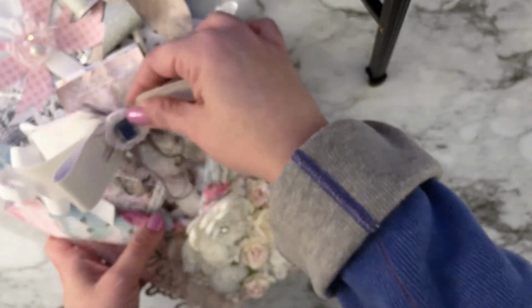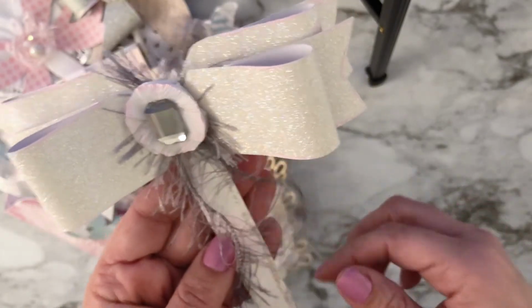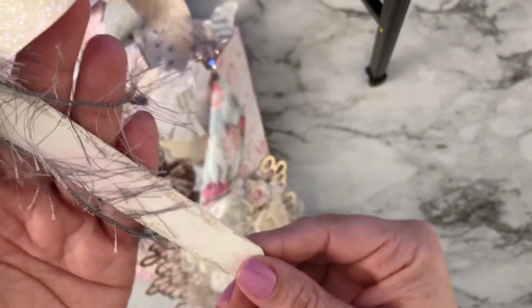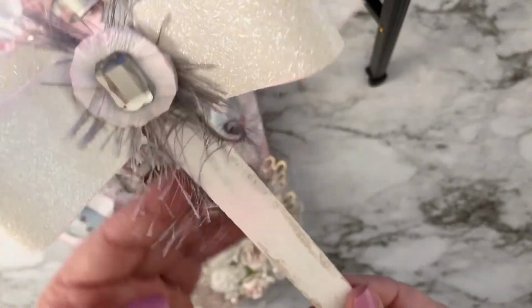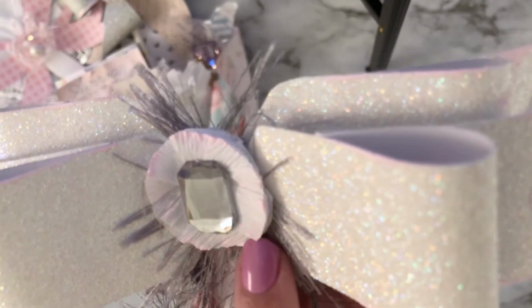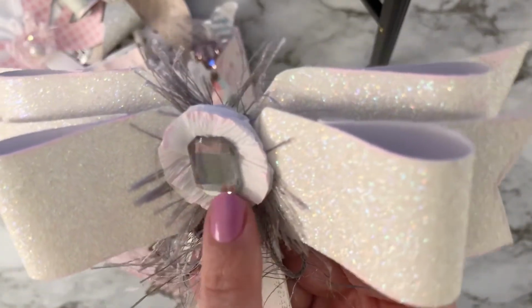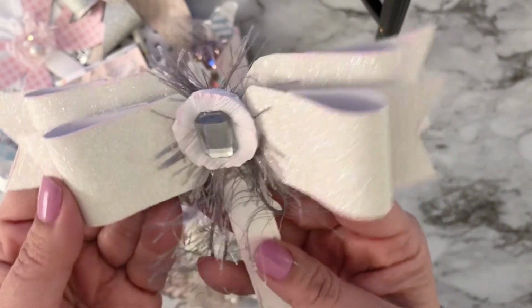The first thing that I did is, using a popsicle stick and that eyelash trim, I cut out a bow in my Silhouette, and I also painted and distressed the stick. I thought that's really cute. I don't know why I hadn't thought of that before. And then the center is a crepe paper rosette and a little bling. I thought it came out cute. And I actually layered two bows on top of each other.